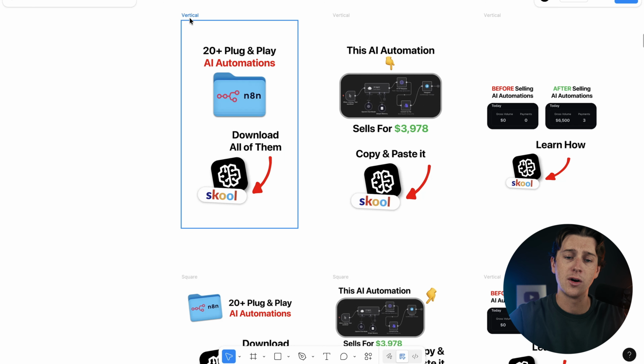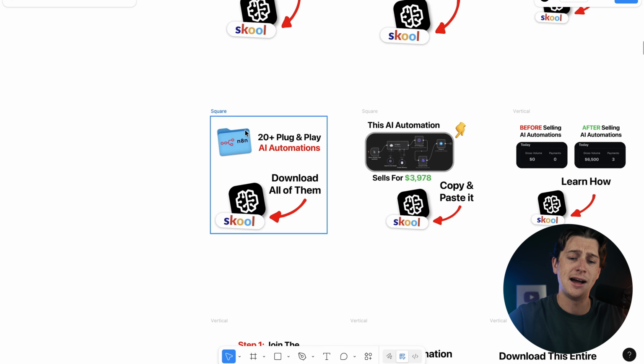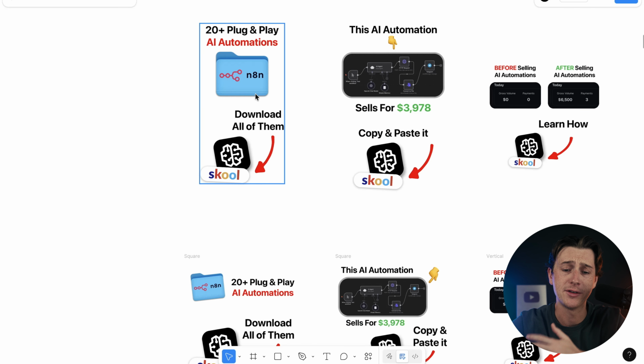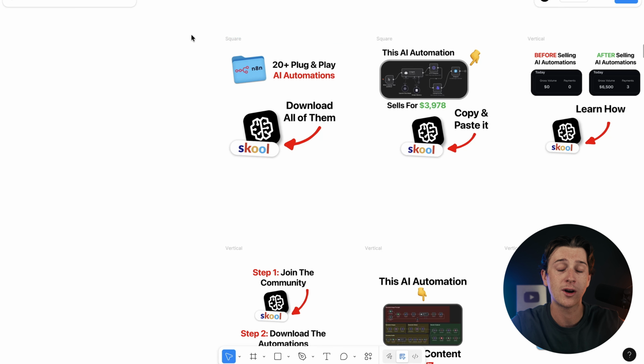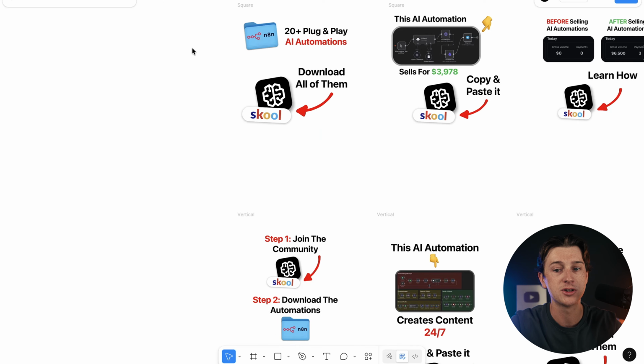So this, for instance, vertical, this would not crop well down to something like this, right? A vertical sized image, kind of like this one. So we basically just moved things around a little bit, moved this one down here, and structured it so that it's a little easier to read through and a little easier to pick through as far as what we want to do with it. And that helps overall conversion rates, and it helps for a more consistent performance across different types of placements, which can be a big deal.